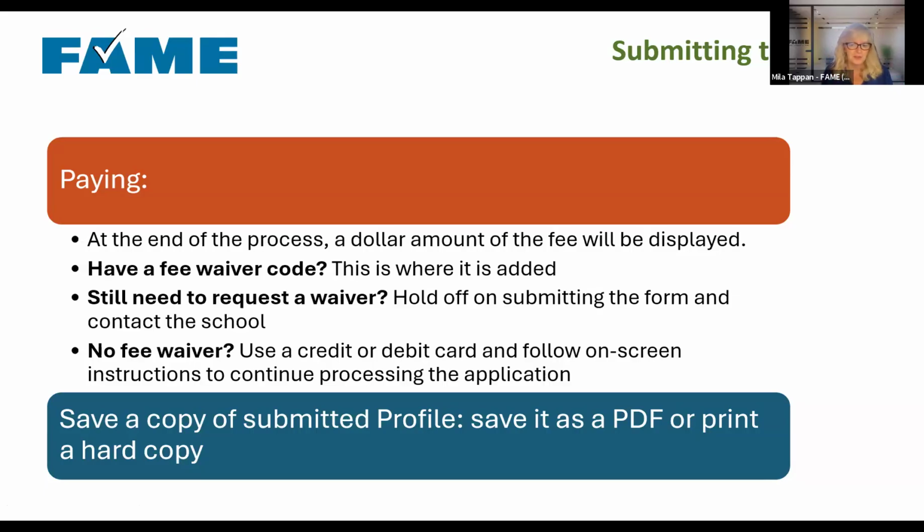So right at the time of submission, if you can grab that PDF of it or print it off so that you have it if questions come up going forward, or if it's required again next year, it's really kind of helpful to see, okay, how did I answer these questions last year? So that's a tip that we would like people to take advantage of if they can.